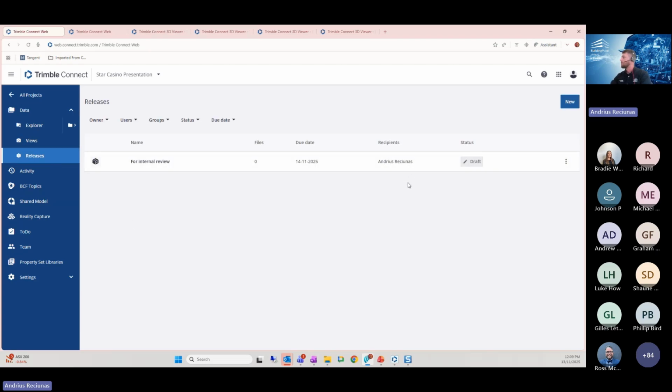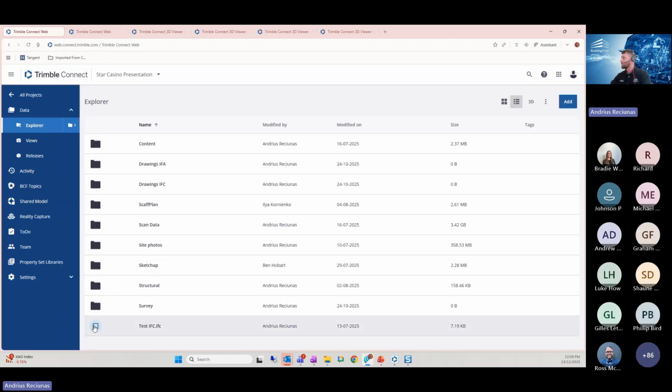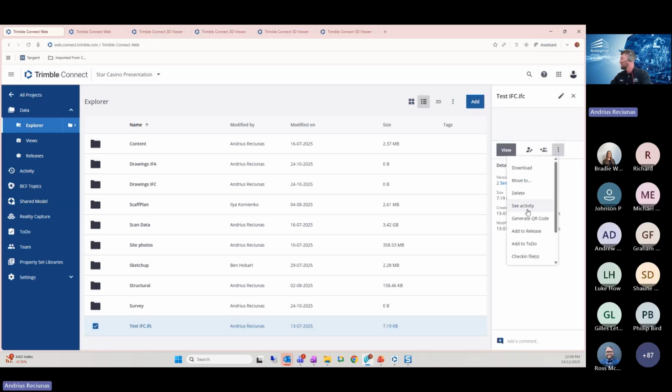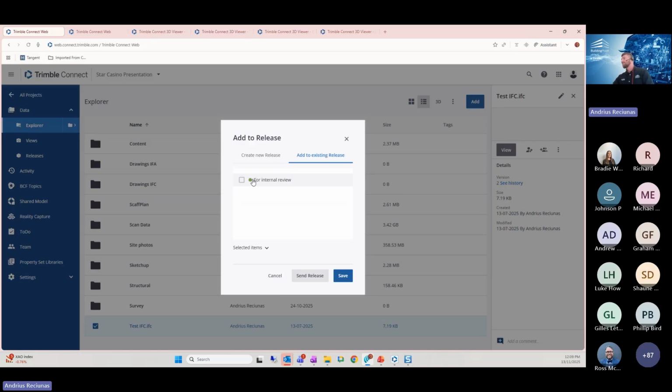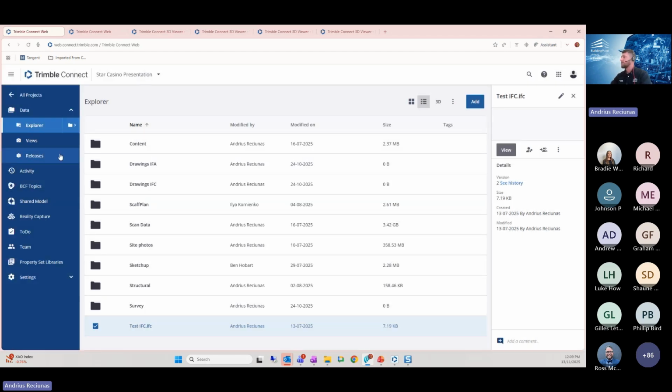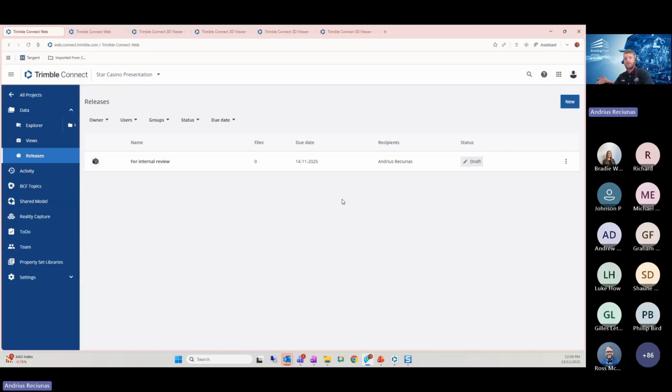Releases is not new, but an ongoing concept for sending off documents to a recipient. If I create a release that I need to send to someone, I can include different files, and I can include different files to an existing release. So if MEP, surveyors, contractors are forced to create their file folder structure, they attach it to the release. When you send it to the recipient, at the end, those files with that version are locked within Trimble Connect, so you cannot delete them. It's a good way to track later on what's being delivered.